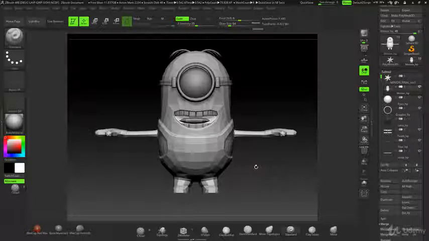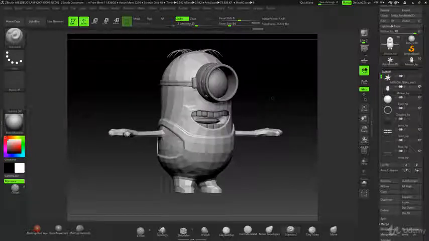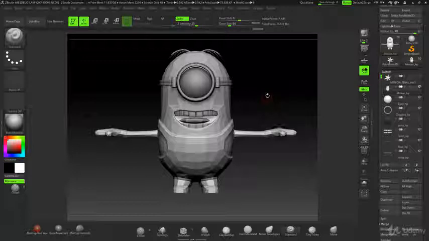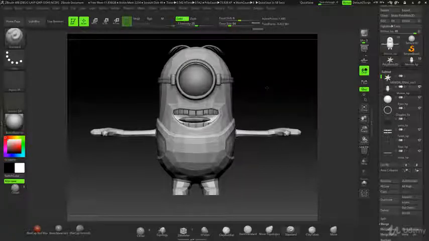inside of Substance Painter. Now I'm going to be showing you a method of exporting this character straight out of ZBrush and putting it straight into Substance Painter without using any other tools. Now if you're using Maya or 3D Max or any of the other programs, you can of course use those methods to play around with the FBX imports or exports or the OBJ exports that we do as well.